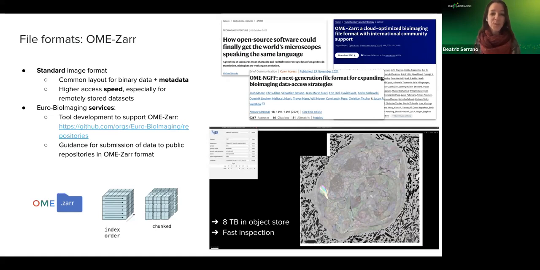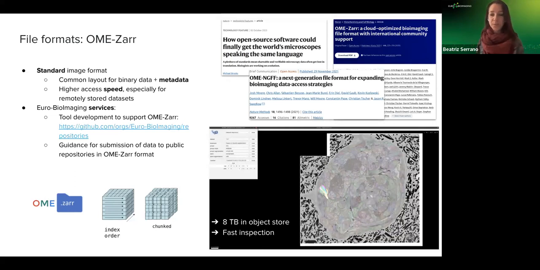And it includes also the metadata. So it's not only the data that is compressed in there, but also the metadata. And it's represented in kind of a cube, like you see at the bottom of the slide, that provides quick access to the different slices. So based on the metadata, one can select the cube that is of interest. That is very convenient for cloud storage and in general to access remote stored datasets.